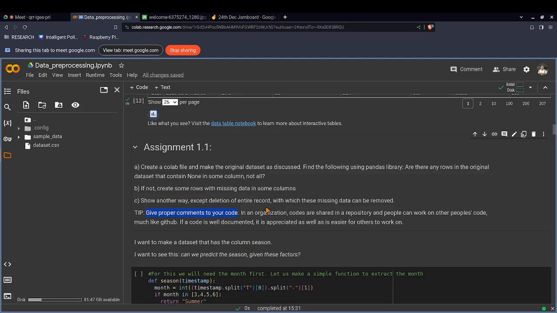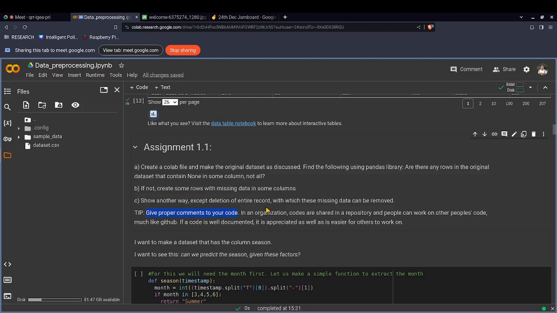When you go to a company, the code will be shared in a common repository. Now my code can be worked on by somebody else, and you can get somebody else's code. So I would recommend you to give good comments and good documentation for the code, so that it makes it easier for the other person to work on your code.